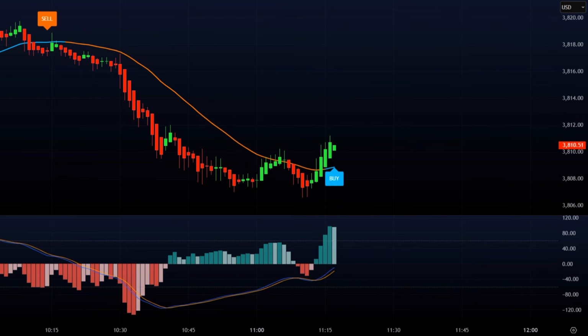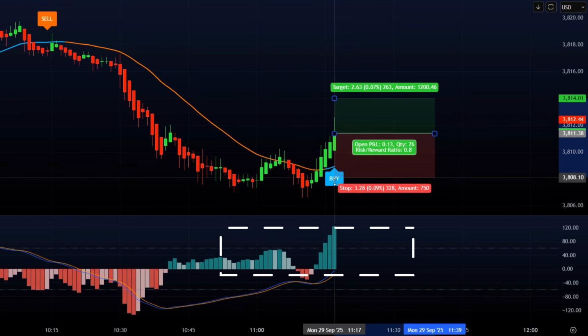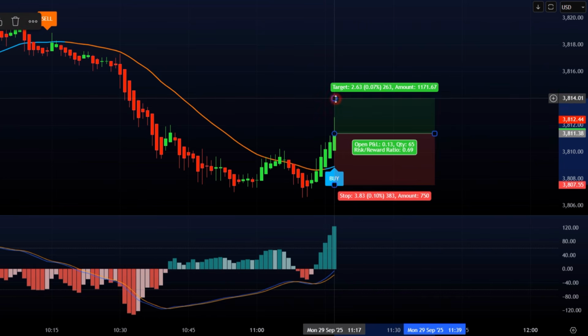For a buy trade, it is the exact opposite. You must have a blue buy arrow from the log pressure envelope. The Wave Trend Oscillator columns must be blue. The market must print a clear bullish candle for confirmation.